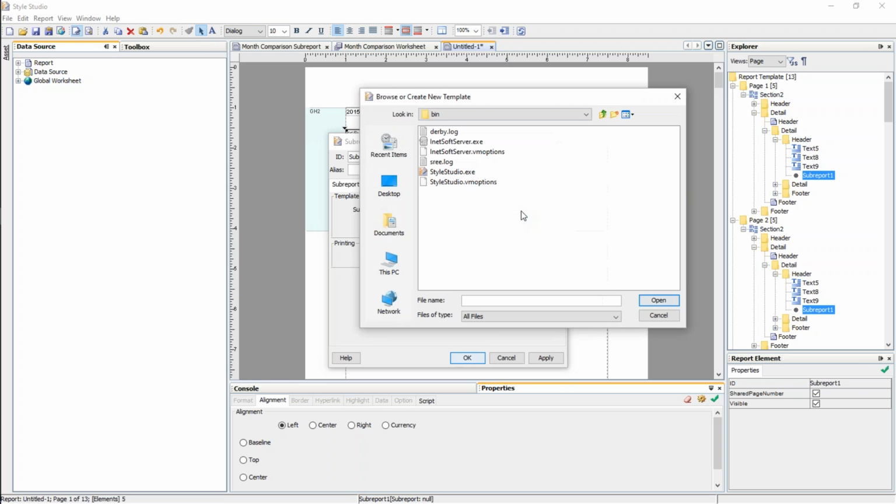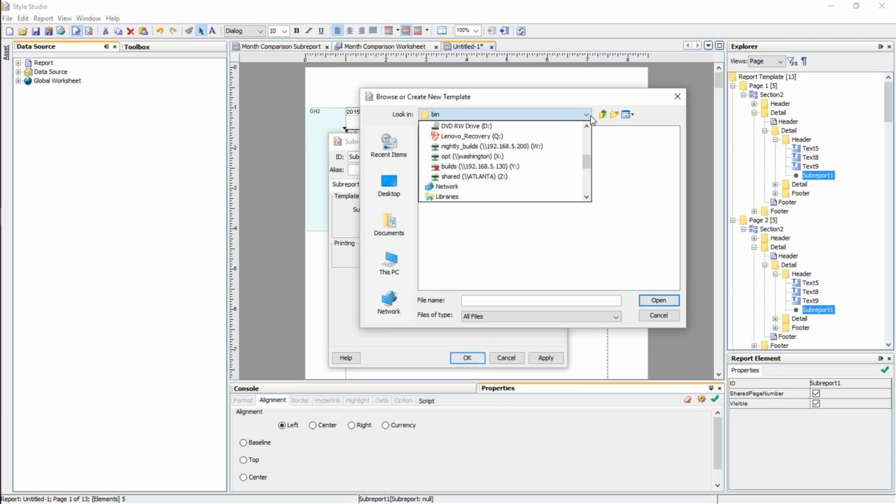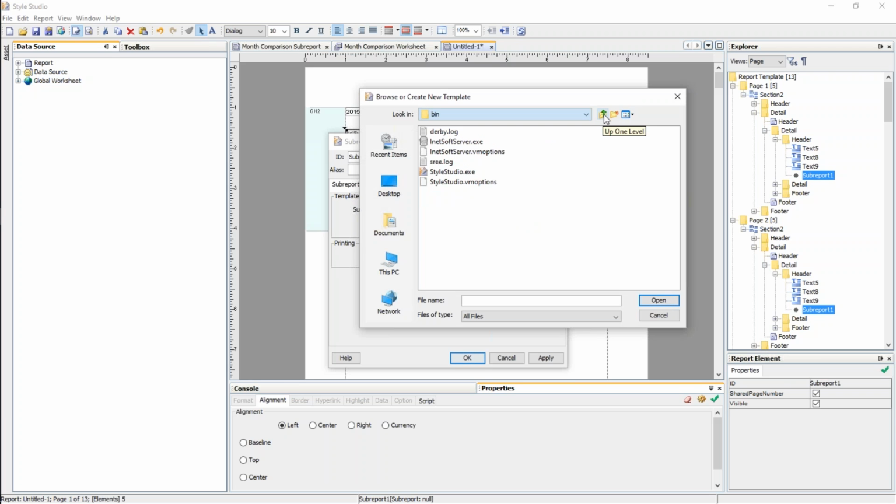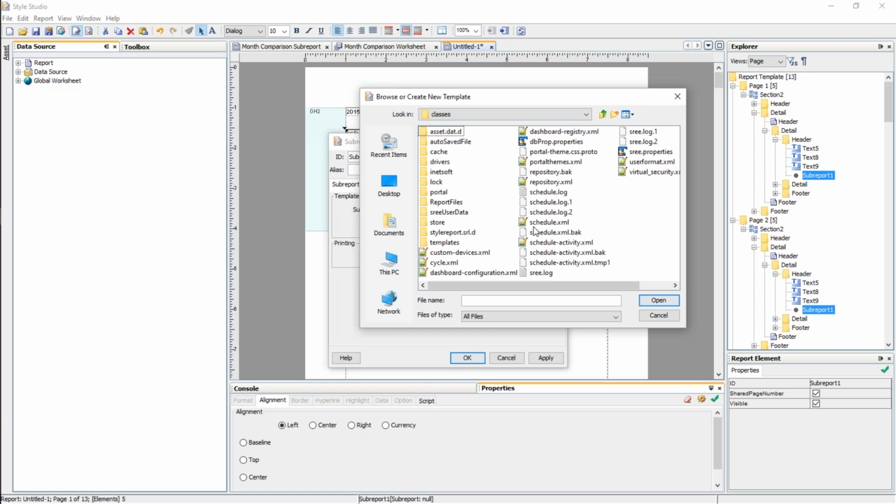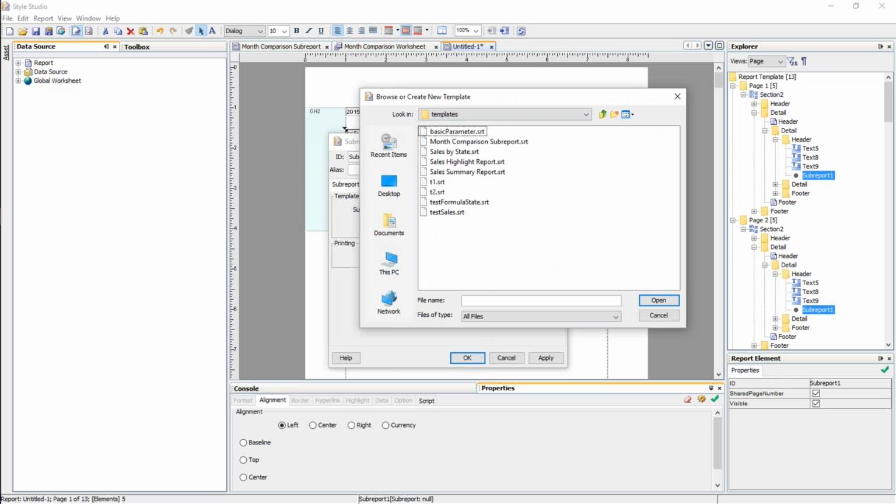So I'll browse for the report, and I have to find the actual report template, which should be in a folder called classes/templates in the server, in whatever my working repository is, which by default is this location, web apps SREE, whoops, web INF, classes, that's my Style Studio's current working repository, and in there I'm going to look for this templates folder, and I should be able to find in there this month comparison subreport that we created previously.